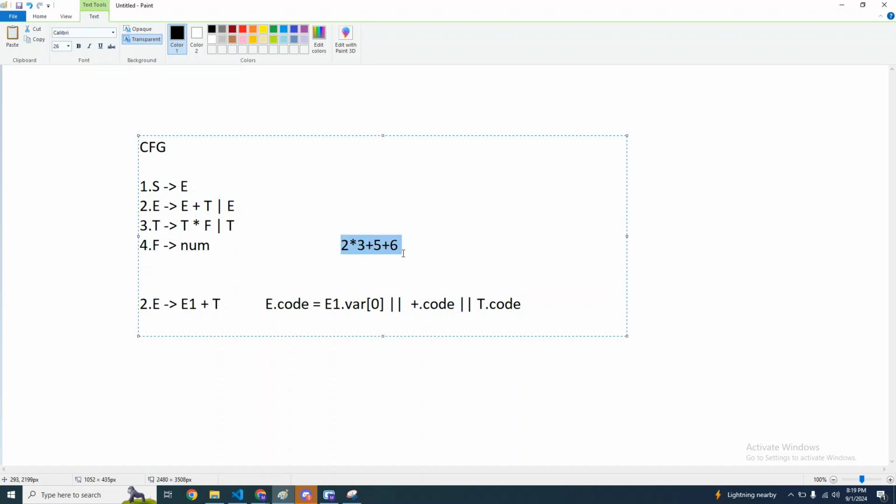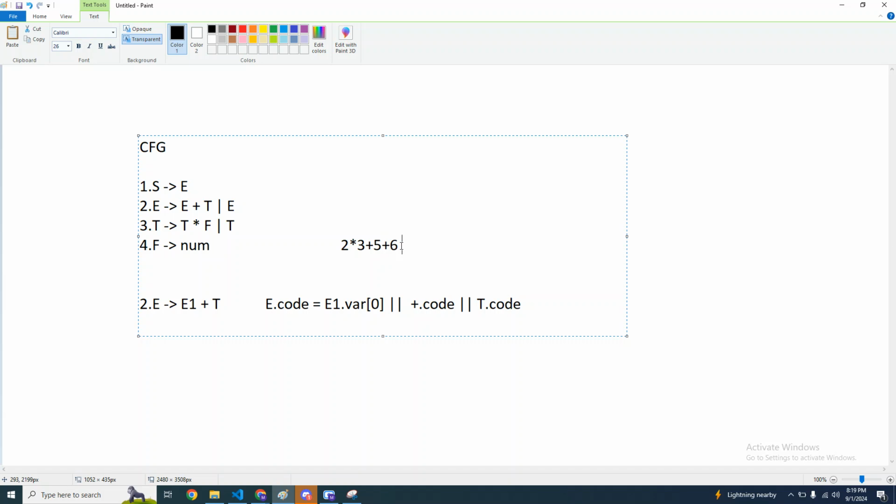Anyone? So this is 6, and we add 5 plus 6 to the remaining 6, right? So this gives us 17.